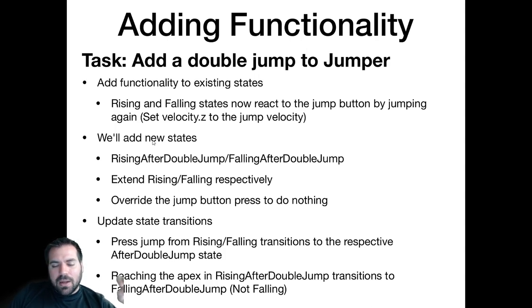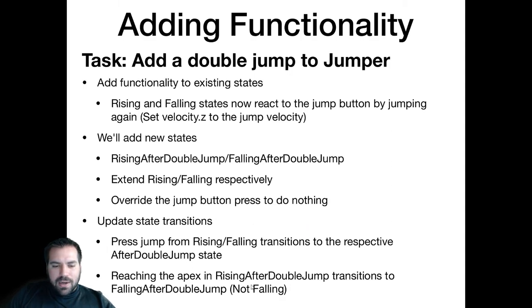A little bit more though. Now after we jump, when we're in the rising and falling state, our set of functionality from all the API methods did change, because now we can't jump another time. We can't just continuously jump. If we're in rising and we jump, we can't stay in the rising state, because then we could just jump infinitely while we're in the air, and then the game's not very fun. So we're going to add a few more states, rising after double jump and falling after double jump. They both just extend rising and falling respectively, except they override the jump button to do nothing. So it just says override, jump pressed, open brace, close brace. That's all these classes are. Same thing as the rising and falling states, just disabling the double jump.